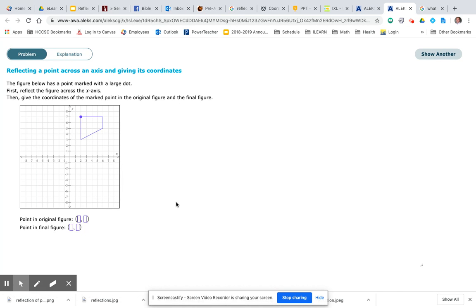We're going to go ahead and name the original coordinate of the point. So it's 2, 7. Now you got to pay attention every time, read the directions. This one's across the x-axis again. So when you flip it across the x-axis, now instead of being 7 units up, you're at 2, -7. So the image would reflect across the x-axis.